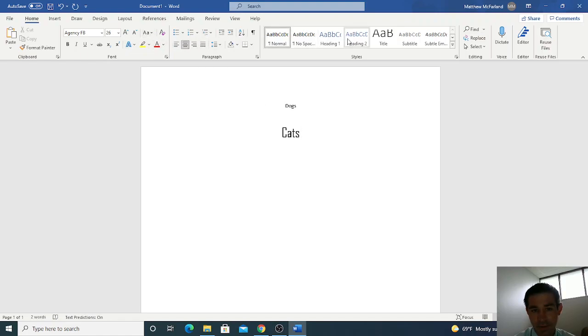Here are different styles that are pre-programmed. If you have a long Word document, you can find a word and replace certain words. Take, for example, if you find a synonym for a word and you just want it replaced all throughout the document instead of going through and typing each and every one, you can use this feature. And then you have a few other options over here that we'll cover later on.